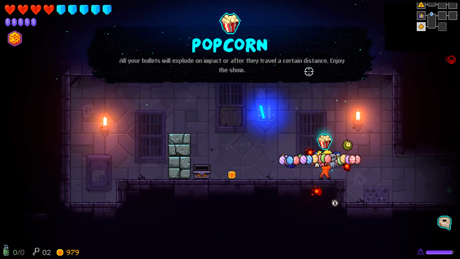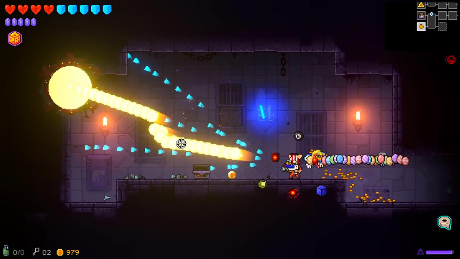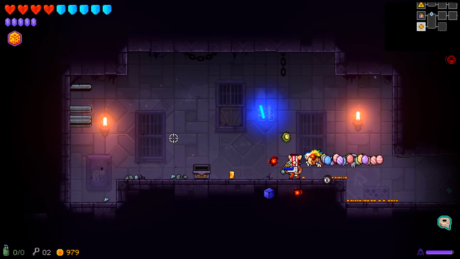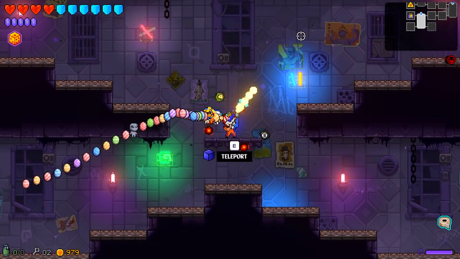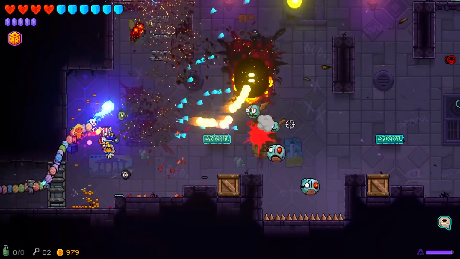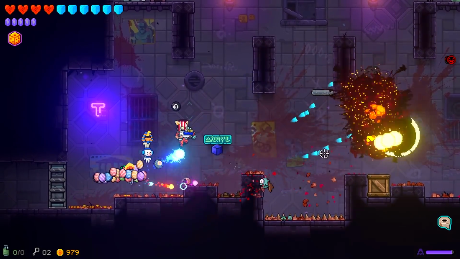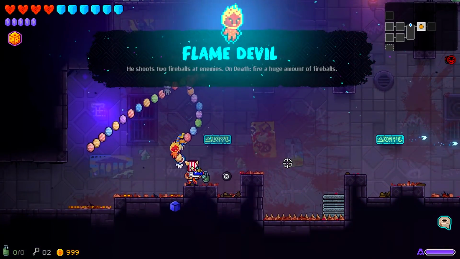Oh, popcorn's a good one though. All your bullets will explode on impact or after they travel a certain distance. That's fun. Might need to find an explosive resistant item at some point, but for now, we're just gonna enjoy the chaos. Alright, first try. It seems to be killing the enemies alarmingly quick. I'm pretty sure it's also gonna kill me very quick if I let it. I've got to be careful.